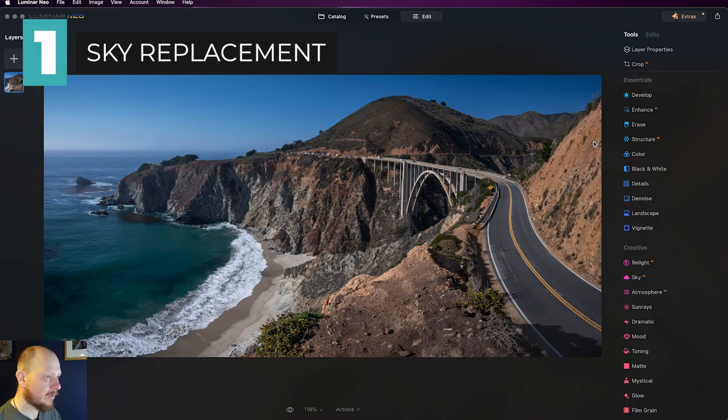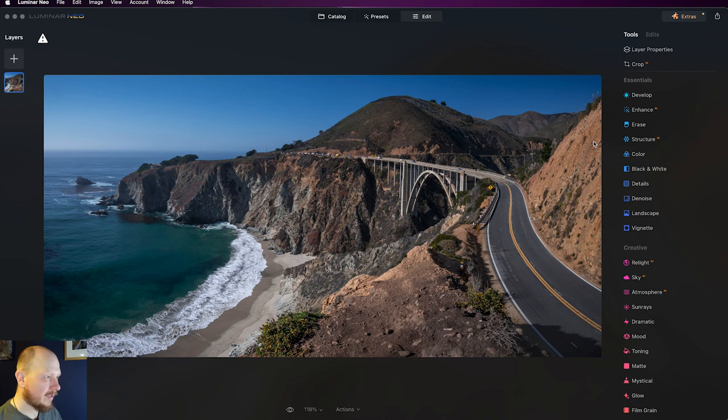Okay, so we're going to start off with quite an obvious one, and that's sky replacement. So lots of people know about this one, and I think that speaks to how popular AI is becoming now, because there are lots of different opinions on whether you should or shouldn't be using sky replacement. But one thing is for sure, most people know about it, and there's a lot of software out there at the moment that can replace skies. And this is one of them, it's Luminar Neo. I find it particularly good at replacing skies and really simple to use.